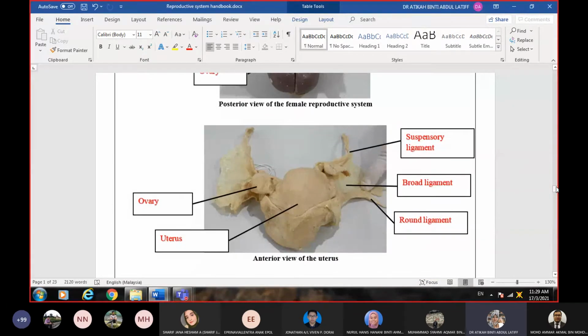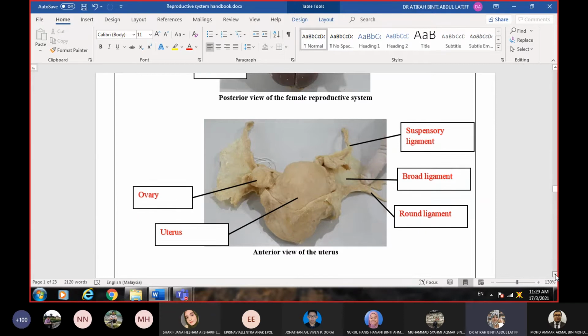This is a plastinated specimen, so an actual uterus from a human being, plastinated. Okay, so this is the uterus here, and this is the ovary. Not very clear. Again, if you do the practical face-to-face, you can actually orientate the object and see in a 3D view. But here, you kind of have to imagine a bit. Okay, so this is the suspensory ligament here. So this is the broad ligament and the round ligament of the uterus.